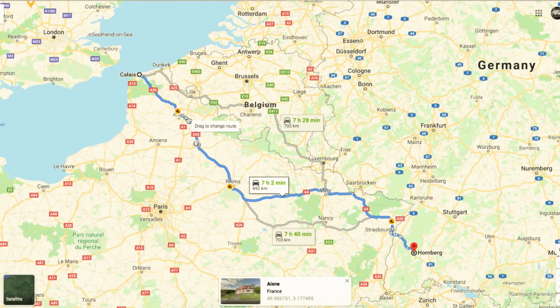I'm going to drive through the eastern middle of France. We're going to go through Reims, as the French pronounce it, I think. Then I'm going to head back down through the rest of France, and I'm going to cross over into Germany, just near the Black Forest, sort of below Stuttgart, and there's a de-restricted autobahn there. So hopefully with no roadworks, I should be able to try and do a high speed run.